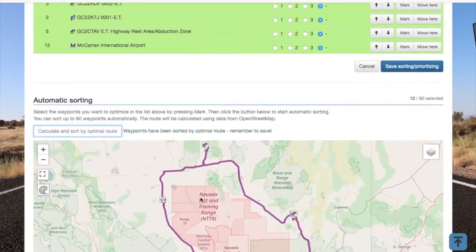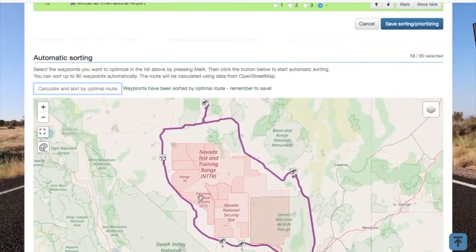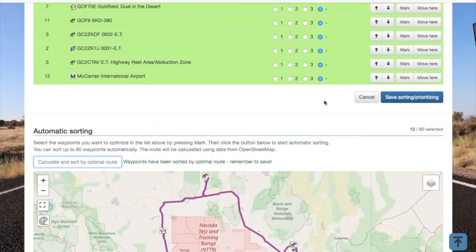La voila. You notice this spur here, I threw that in because that's the oldest one in Nevada, and it seemed if we're that close to it, we ought to go and pick it up. So we like the list. It looks like it's a nice loop back to the airport. We'll save that.